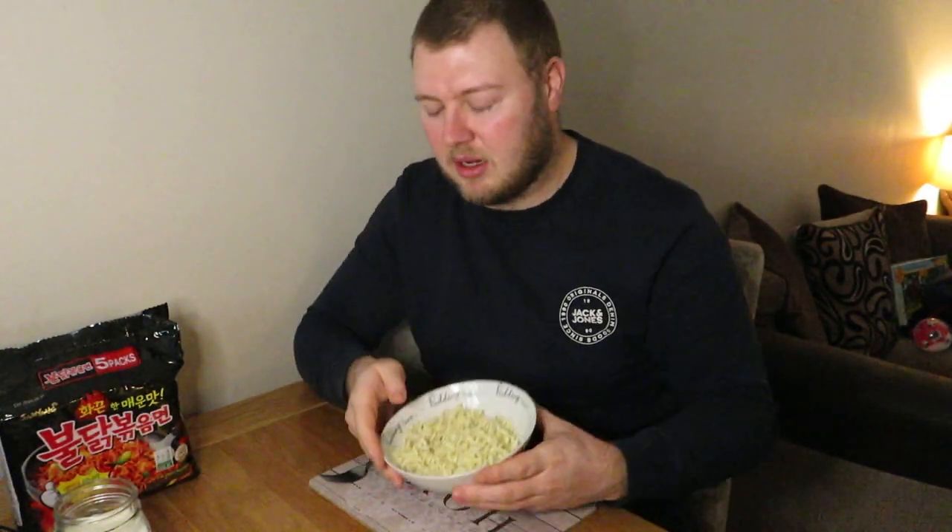So I've got one in the bowl, but as you can see it's just plain noodles. It tells you in the packet what you need to do — get a pot of water, boil it, let these simmer for five minutes, then you add your stuff to it. Now I couldn't be arsed doing that, I'm not going to lie. I'm really lazy. So what I've done is the old fashioned way — I've got them in a container, kettle water in, boiling hot, gave it a stir every five minutes, drained it into the bowl, and bobs your uncle.